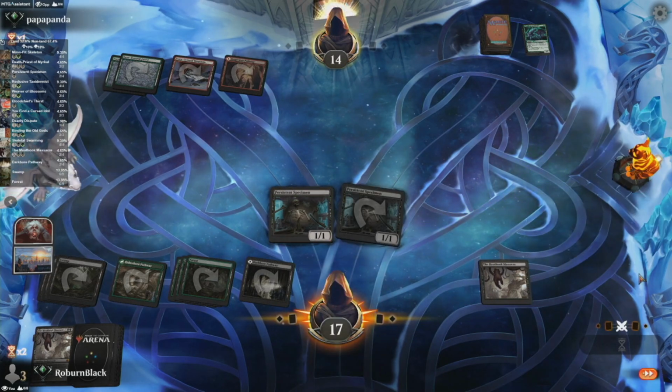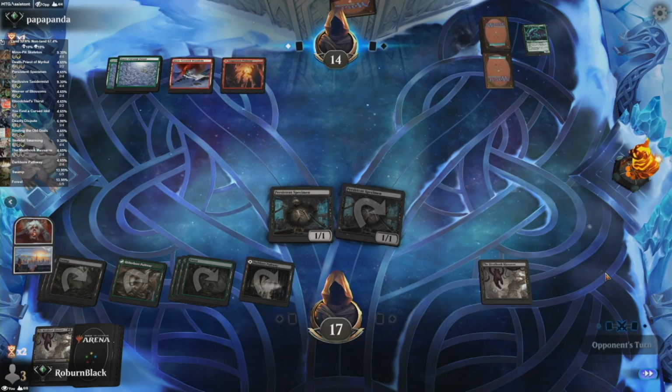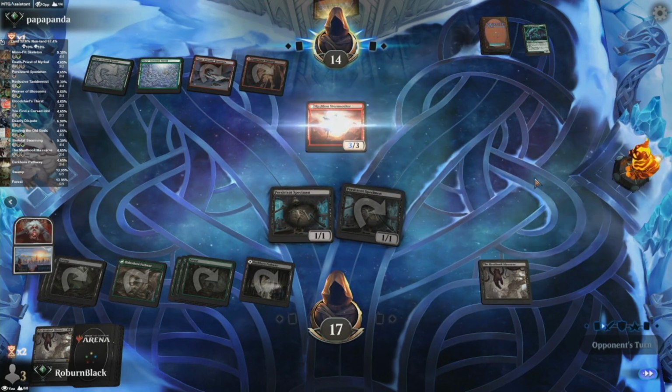Alright, there we go. Hudson Huck, how you doing, my guy? Dog's Bone. It's a Golgari werewolf nonsensical nonsense.